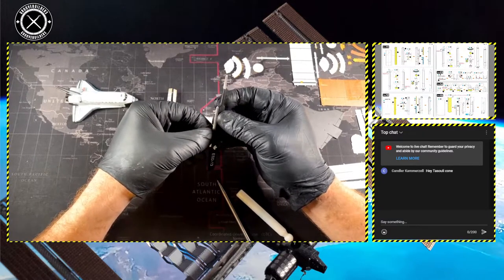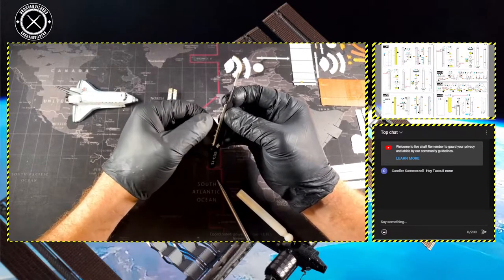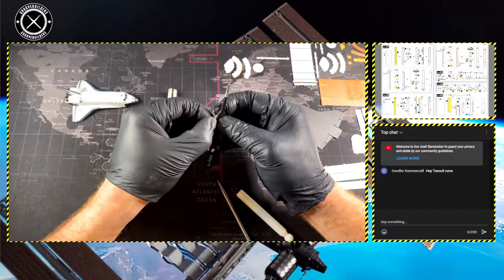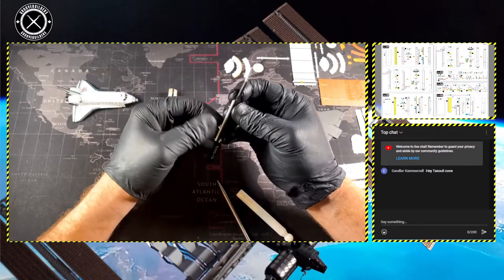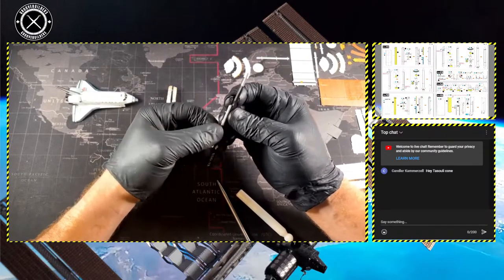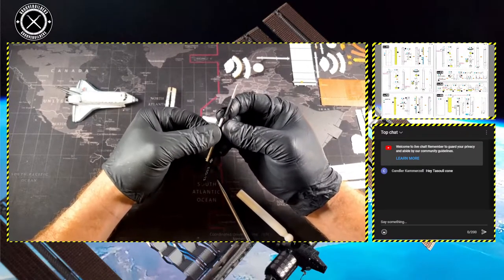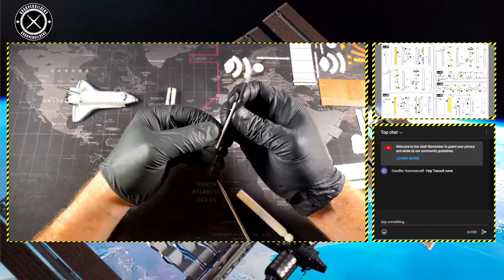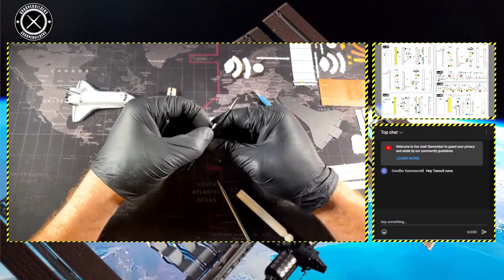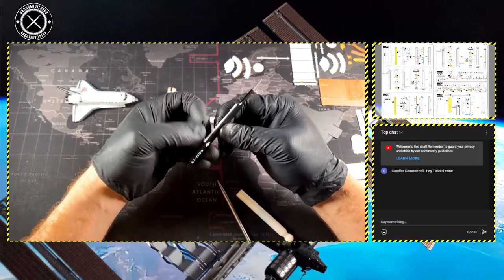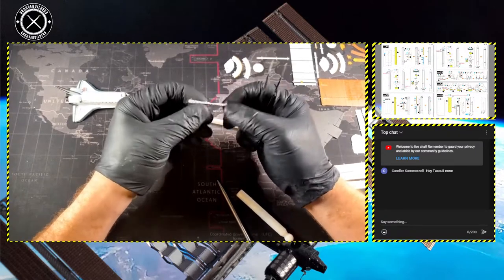Now, let's see here. One of my favorite things to do when I'm bending these guys is to use my tweezers like this. The reason why I do that is because it makes it a lot easier for me to get these little details bent without destroying them. My tweezers are pretty straight, so all I have to do is just grab them, and I'm putting a lot of pressure here on my tweezers to hold this little part in place. But once we got that pretty much flush, I think that looks pretty good, we just flip the piece around here and we can get the other side.